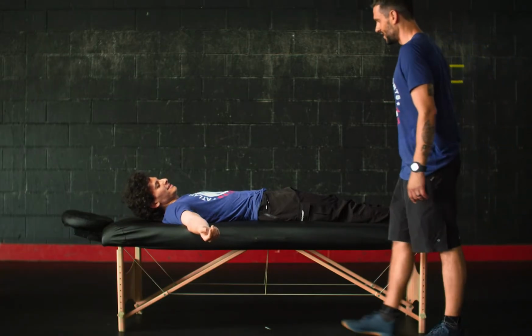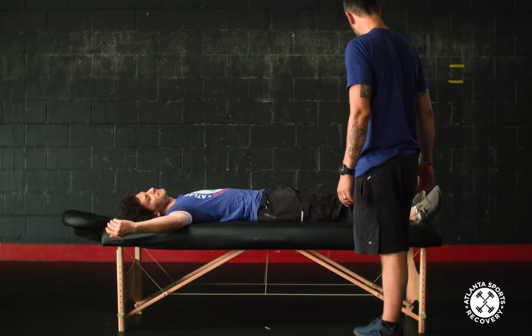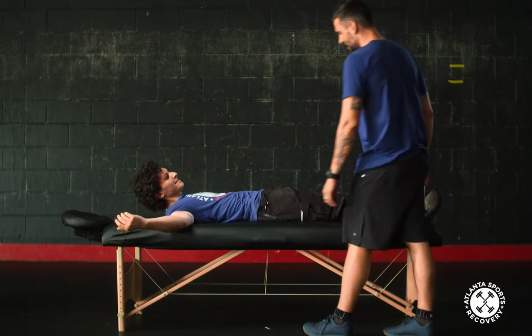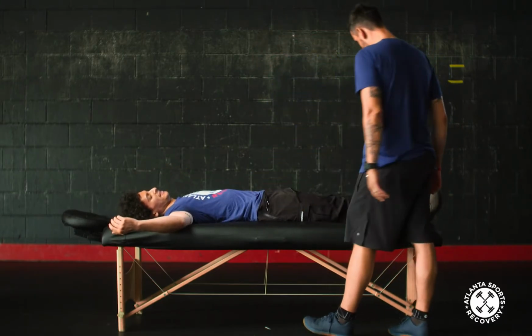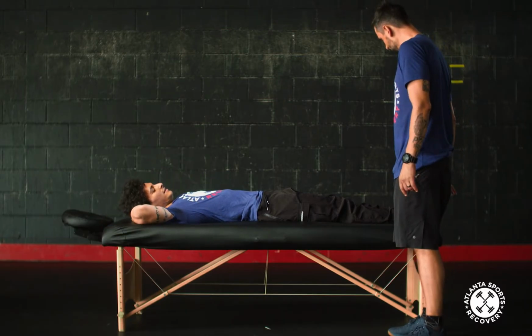We're just looking at Camille a little bit. He's a parkour athlete, so he's always jacked up from doing crazy stuff. He has been complaining a little bit about tightness in here, in his hip flexor area. So we're just gonna demo what a quick maybe ART piece would look like.